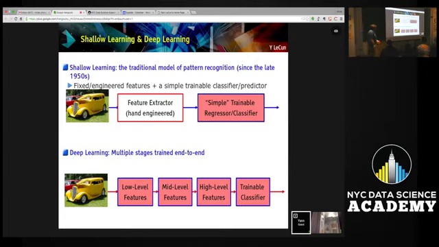So instead of having a separate feature extractor that's engineered on which you stick your favorite classifier, logistic regression, trees, SVM, whatever you want, you build this machine as kind of a cascade, if you want, of blocks, all of which are trainable. And we're going to train this entire thing end to end. Of course, because those models are more complicated, they have more parameters, they require more data to be trained properly, generally. But we have data now, or at least at Facebook we have data. I'm sure wherever you work, you have data as well.